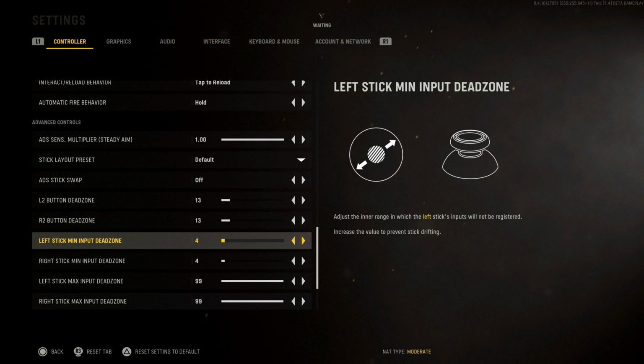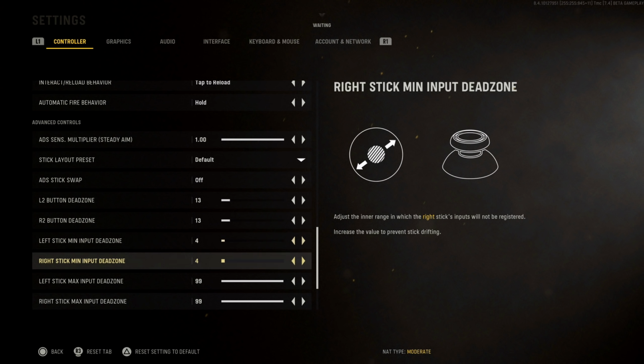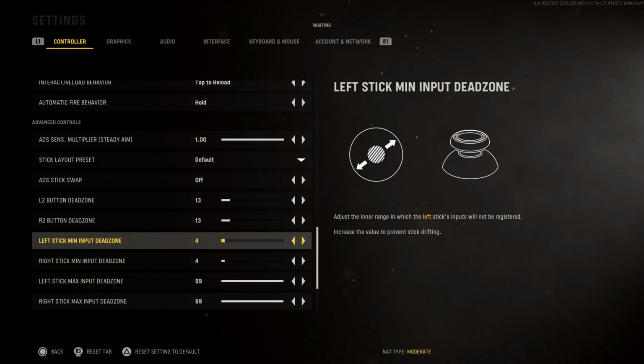So for me and my controller, 4 tends to be about where it should be, where I don't get a massive amount of stick drift, so my aim doesn't move by itself if I'm not touching the controller. If I go any lower than this, then my aim does start to move by itself. So for me, 4 is in a good place. For most people, I would recommend dropping that down below 10.